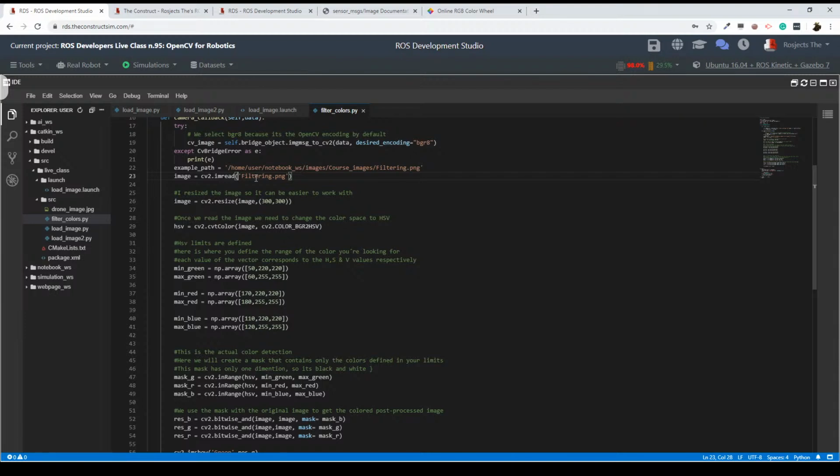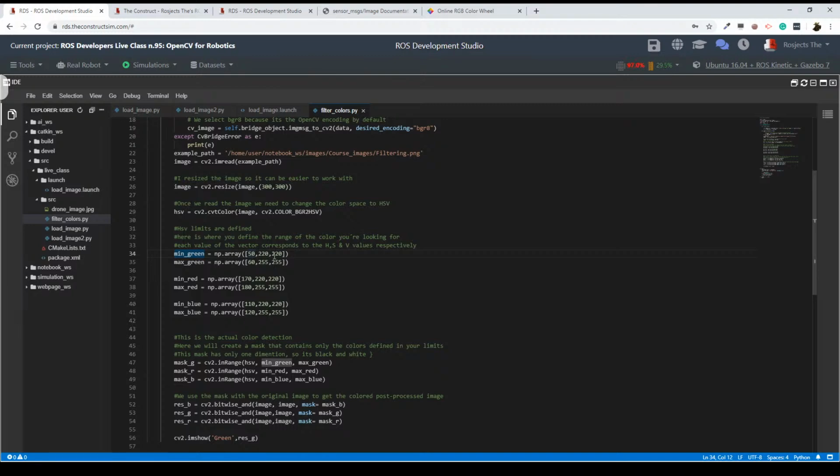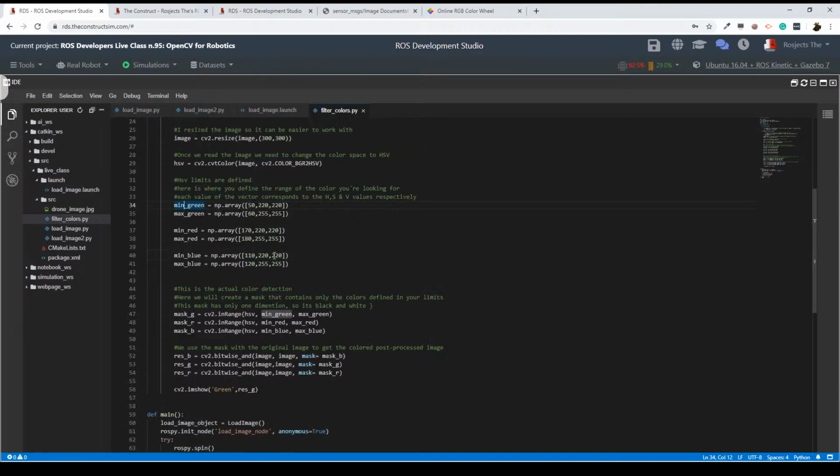Okay, this is fine. Then we have to define the threshold values for green, red, and blue, as we have explained before. Then we have here already the thresholds defined. Then we have the masks. We create the masks. We apply the masks here, and then we show the results here. Okay, so this is almost everything done.